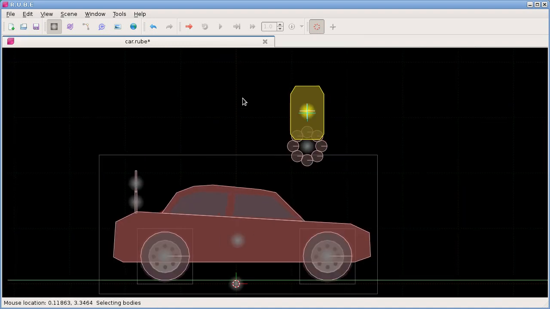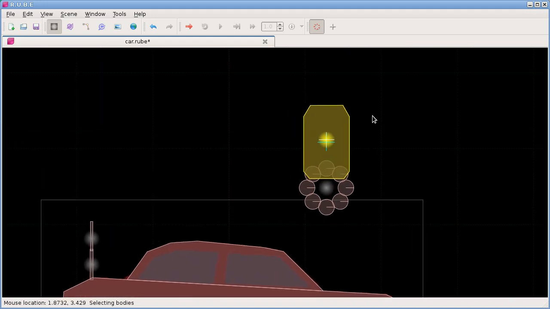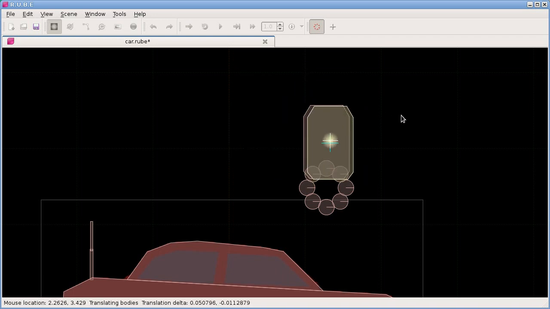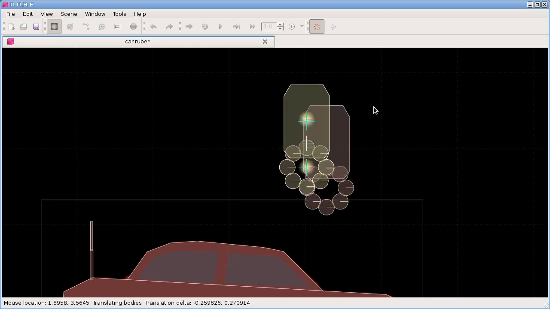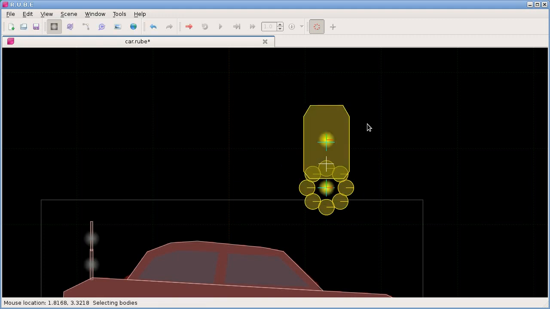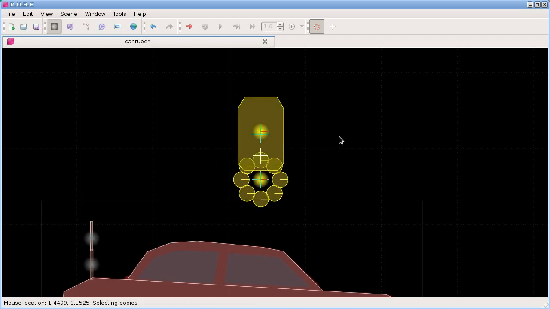So translation, you can start with the T key or the G key, which is how Blender does it. So if you're coming here from Blender usage, you might find that a little bit more convenient. So anyway, to start moving something, we just have the mouse anywhere, doesn't matter where it is, hit the T key, and then this item that we've selected, or whatever we have selected, will stick to the mouse, and we can hit escape to cancel that, or we can use the left mouse button to set the new position.